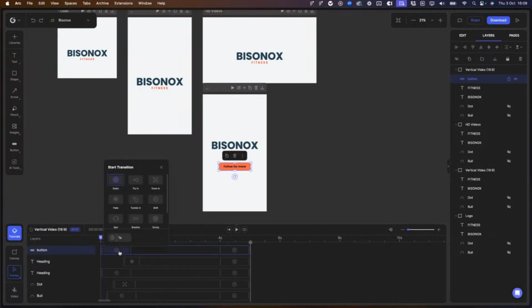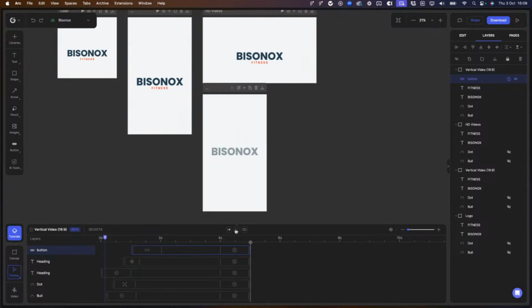And let's pick the button and we'll give it a nice, perhaps, let's try this breathe transition, see what that looks like. And we'll delay it to the very end of the animation. That's kind of cool. So always adjusting the timeline. Animation is just playing around with timing because you don't know what's going to look the best.